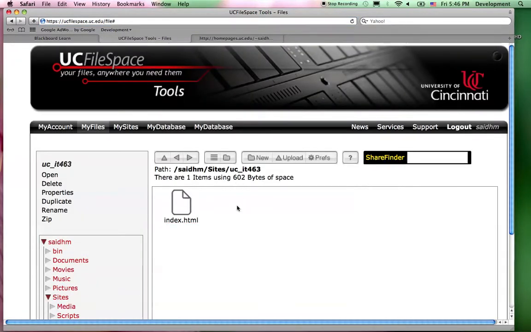It's important to know that, because some people mentioned that they're having trouble with UC Filespace. This is kind of very simple. All these folders are under the URL homepages.uc.edu/tilde, your username, your UC username, and that takes you to the main page. We are going to need this because it has support for PHP and other things for those of you who will take the path of developing a Facebook application. We're going to need that kind of support.